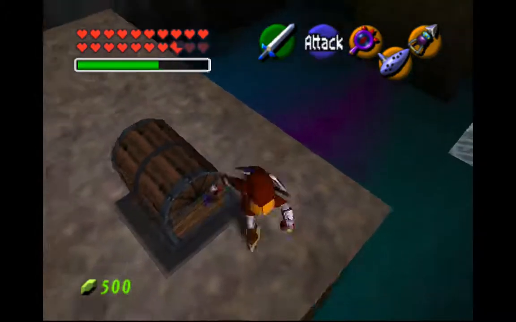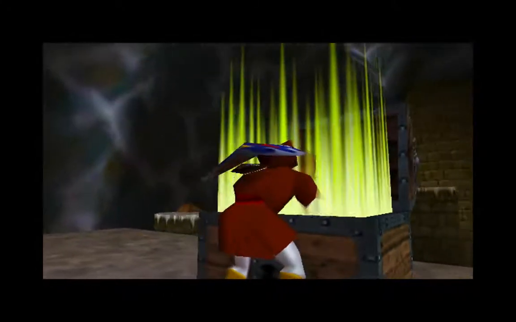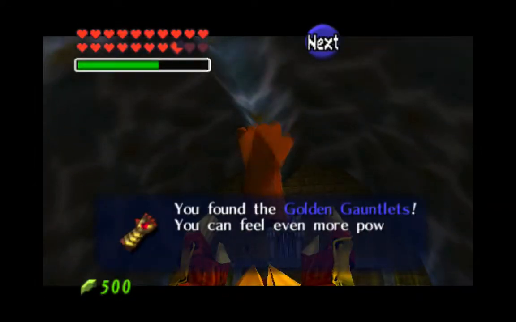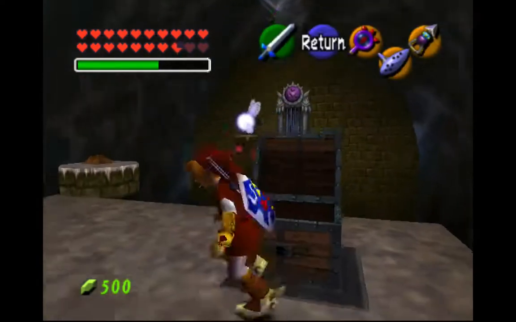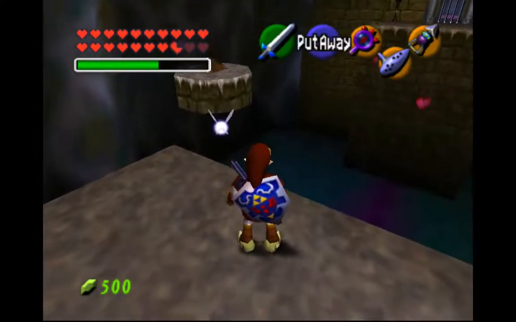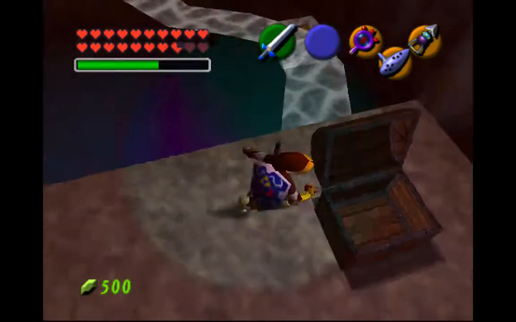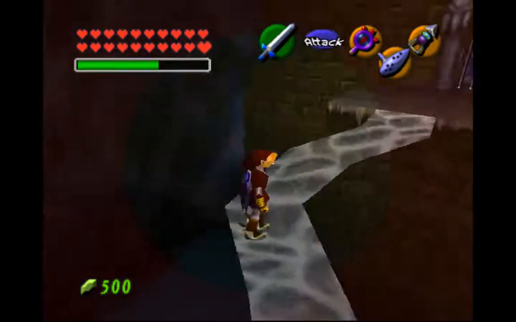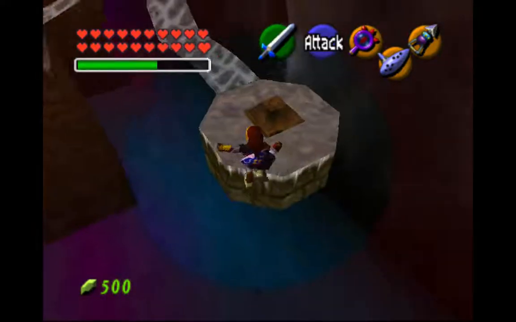There we go, and if we open this chest, we get... The Golden Gauntlets! Yeah, now I can lift some really, really heavy stuff. And you'll see what I can do here in just a little bit. Uh-oh! We're trapped, and the switch won't get us over there. If you put on the lens of truth, yeah, it's actually a hidden platform. But, unlike the last one, it actually stays.